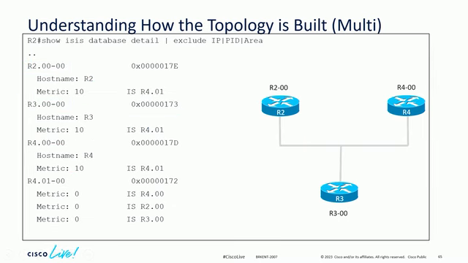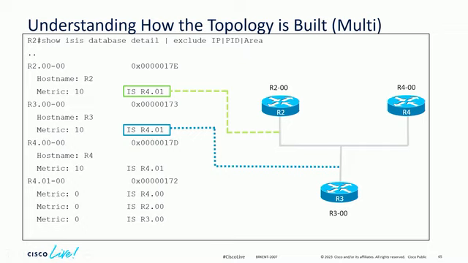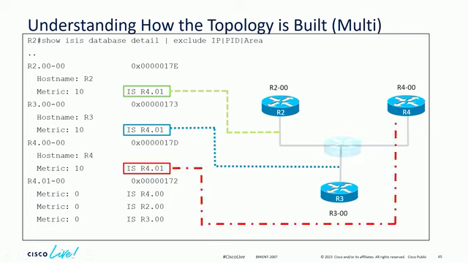All right. So let's continue along with this process. If we look at the actual interface, because I took out some of the filtering, R2 says it's connected to R401. That's the virtual connection. I'm just showing a slightly different output than the detailed database, but that's pointing to the DIS. And if we look at R3, R3 says it's connected to R401, which again is the DIS. And then if we look at R4, even though it is the DIS, it's still connecting to the virtualized pseudonode of R4 for the DIS. So that's how you look at it. Again, I just walked us through the process of how you get there without overloading with CLI output.